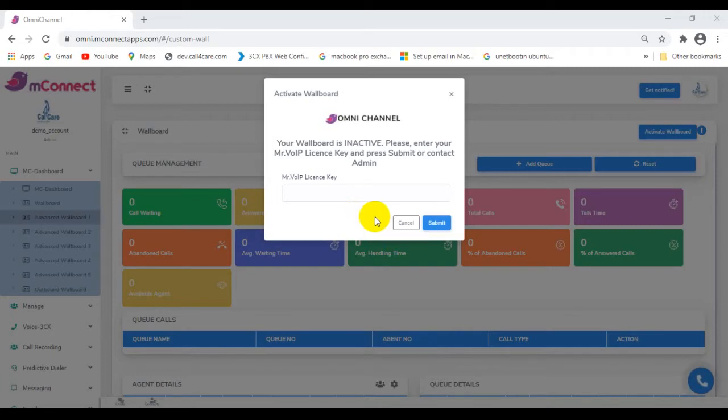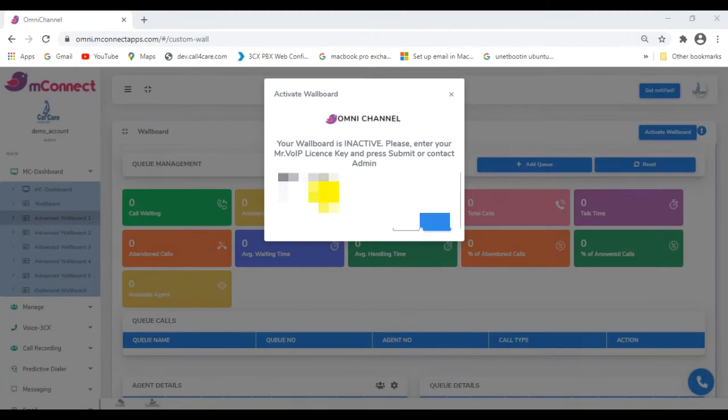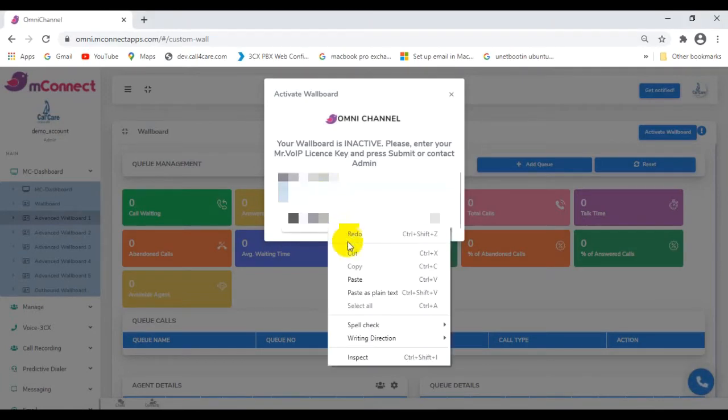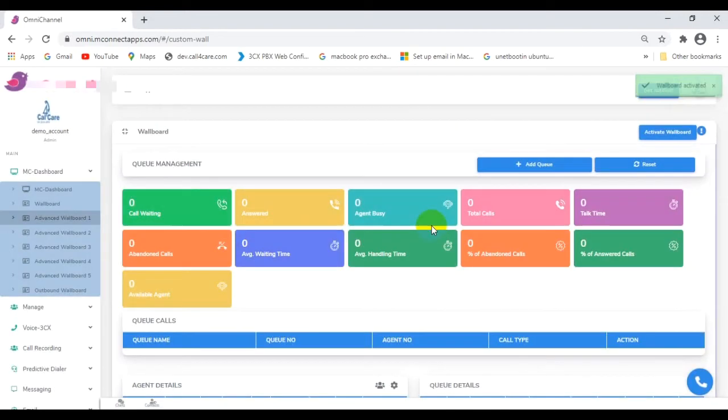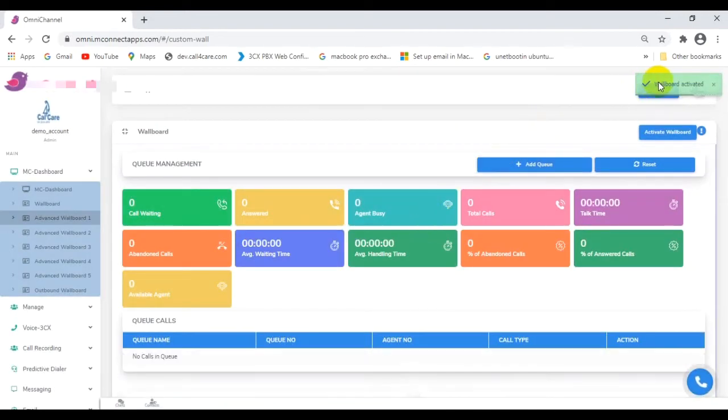You can see the pop-up over there, and here you have to provide the Mr. VoIP license key and then click on submit. Wallboard activated.